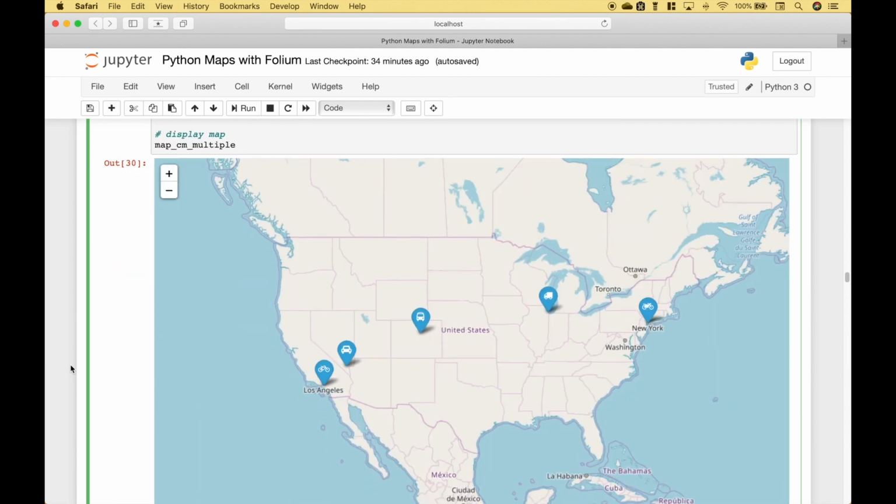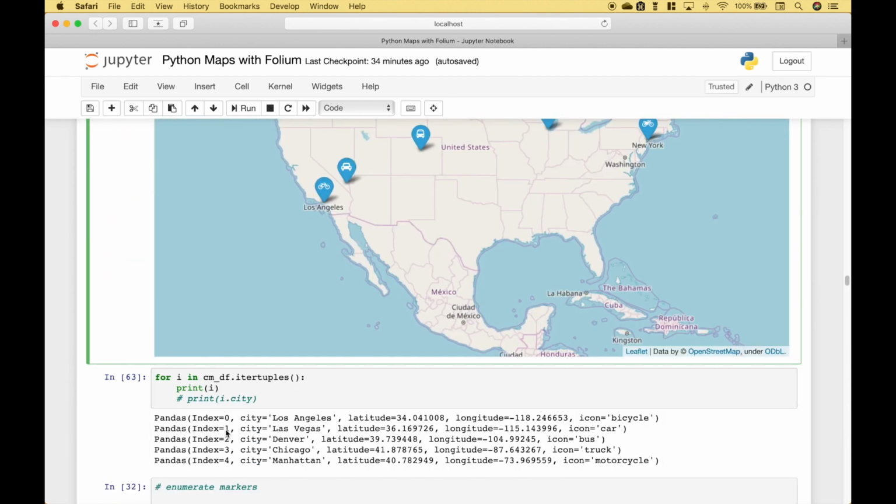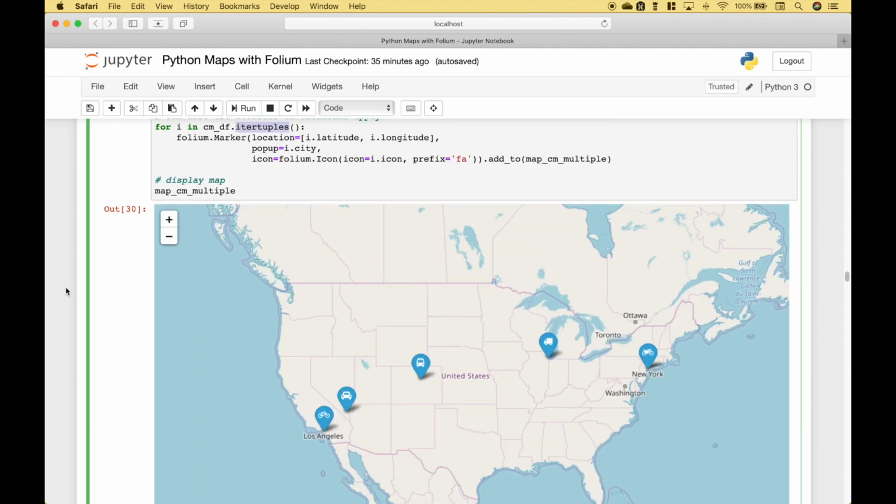And this is kind of cool because when you use iter tuples, the output of the tuples looks like this. And then you can just use the I from the for loop and a dot, and you can access any part of the tuple that you want. So to access the cities, you would use I.city. To access the latitudes and the longitudes, you would use I.latitude or I.longitude, and so on.